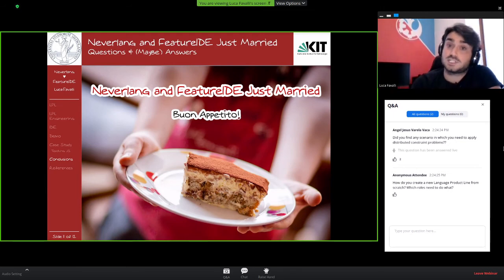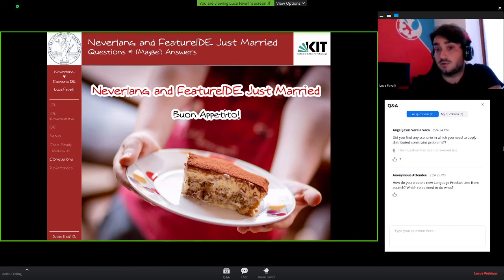To create it from scratch, you start by creating one single configuration, and then the developer creates all the modules, so all the features that implement the interpreter or the compiler for that specific language configuration. The initial feature model is a byproduct of this first implementation, because with Neverlang and FeatureIDE, we apply a bottom-up approach.